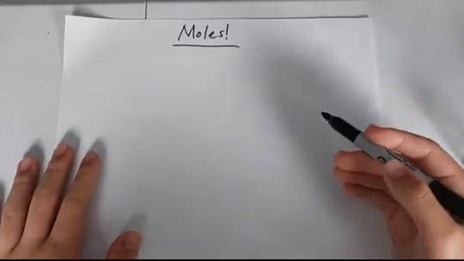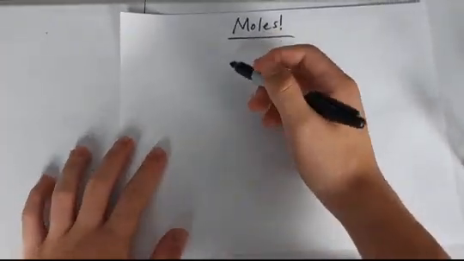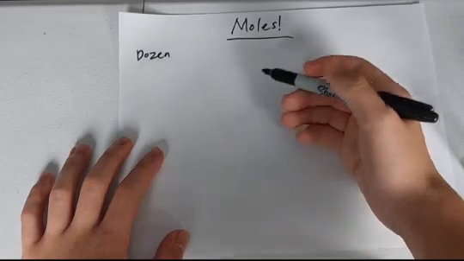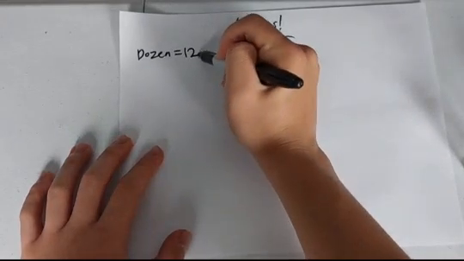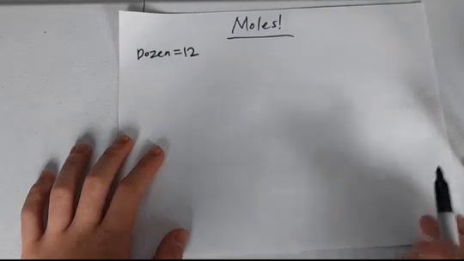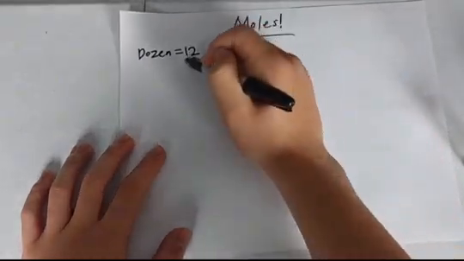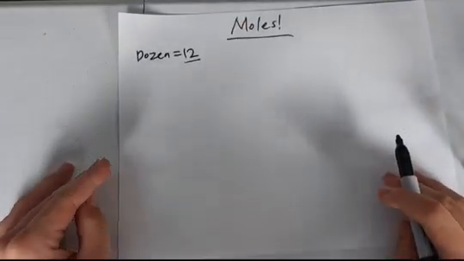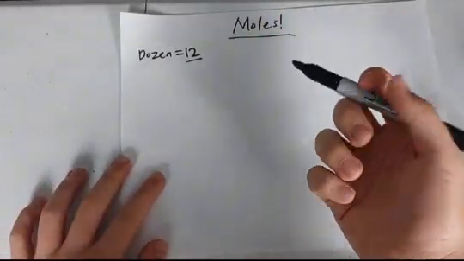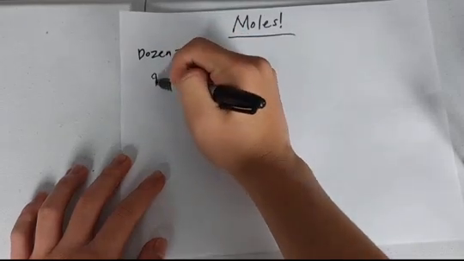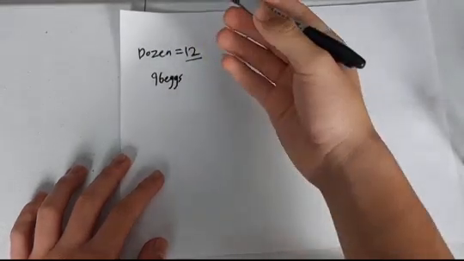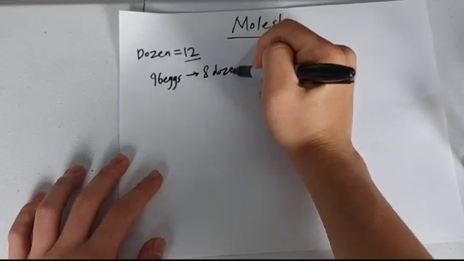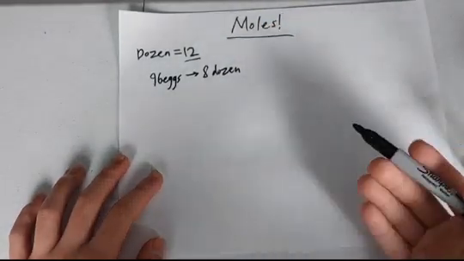Now before we get to the number that moles are related to, let's talk about a more familiar subject. Let's look at the word dozen. I think we can all agree by now that a dozen is equal to 12, unless you're talking about a baker's dozen. But let's talk about a standard dozen for now. There's going to be 12 objects, commonly eggs, could be something else, but it's a way of grouping things, right? So instead of saying, say, 96 eggs or some other outrageous number of eggs, you can call it 8 dozen, right? And this works similarly for atoms and molecules.